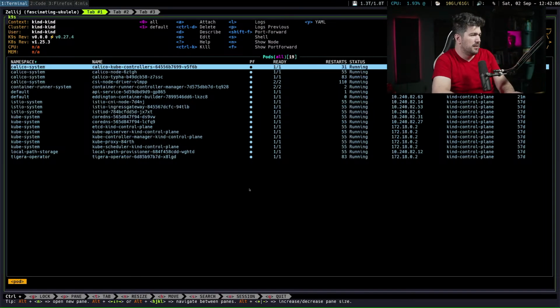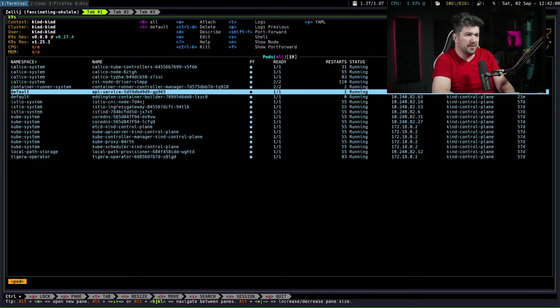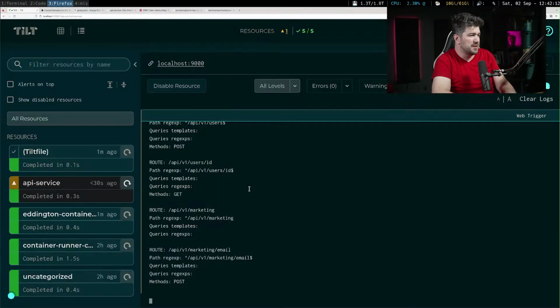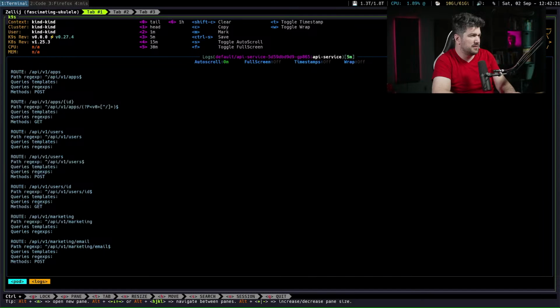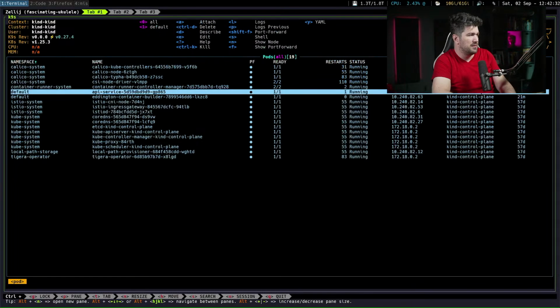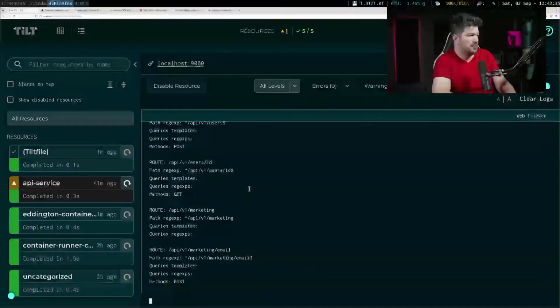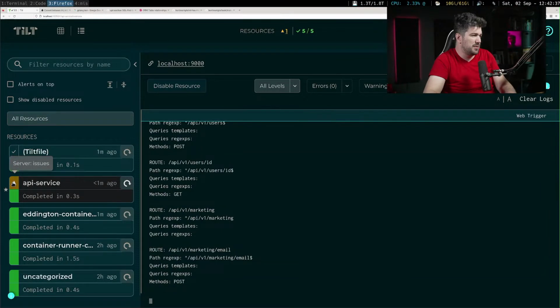What's going on? It says one's running, but for some reason when we do this now, it's dying on us. Why? Can we see the logs? The interesting thing is there are no logs now, and we know that there should be at least some logs. What issues? Can you tell me what issues?